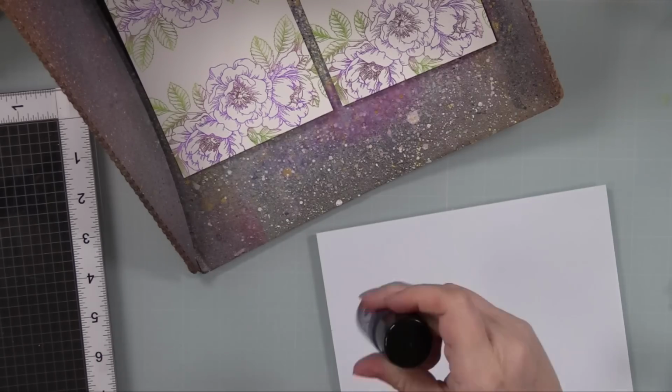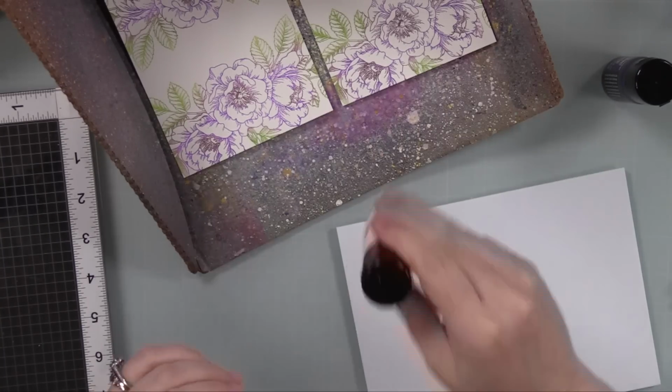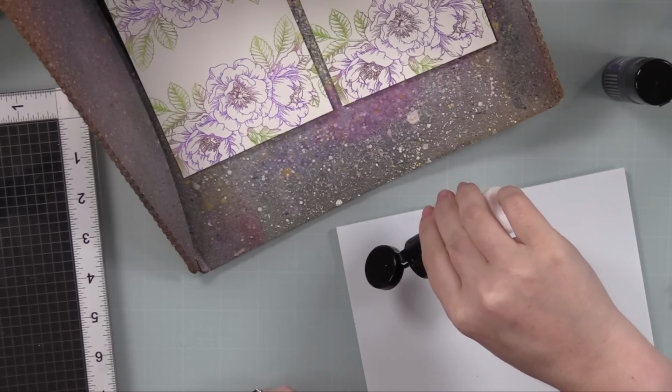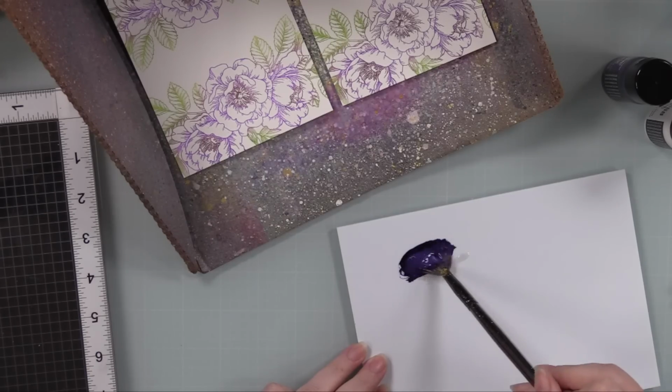So normally I would use Wilted Violet Distress Paint, but mine's in an order that hasn't arrived yet. So I pulled out Villainous Potion, and Villainous Potion, the paint, it's so dark, it's almost black. This color is, I want to paint walls with this color. It's so deep. But because it's so dark, for splatter, I didn't want to splatter it just like that because it does look black and I didn't want that.